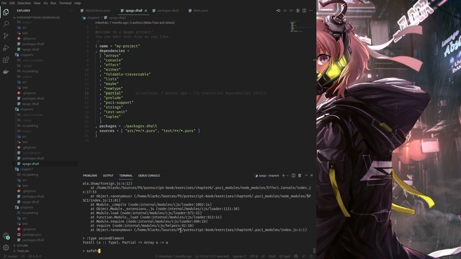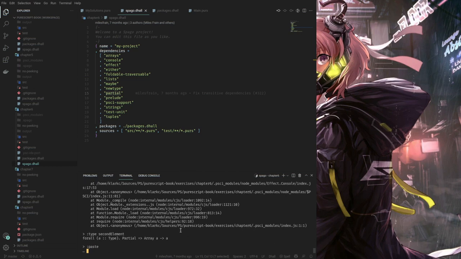How do I do that? Let's see. I can have something like, hey, this is the safe function, and it handles all those situations, and it will return a Maybe thing, right?